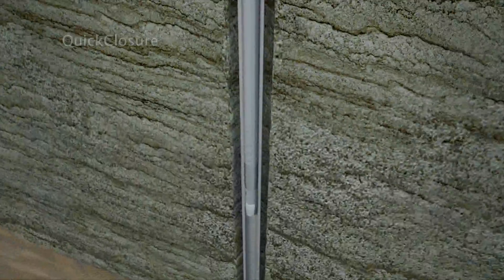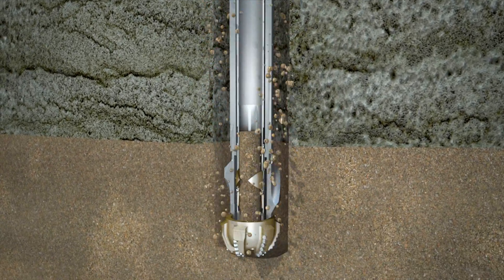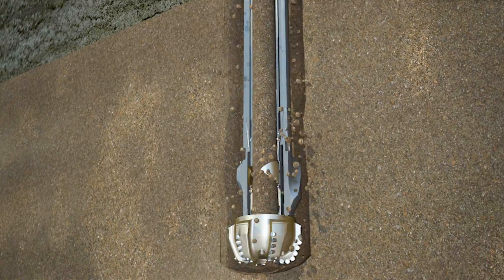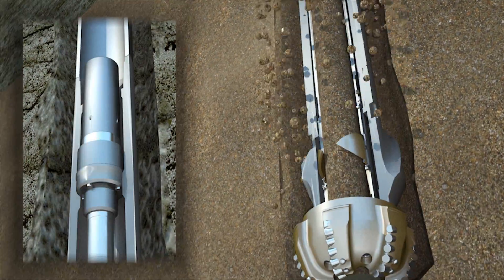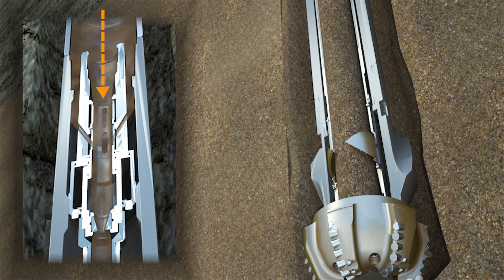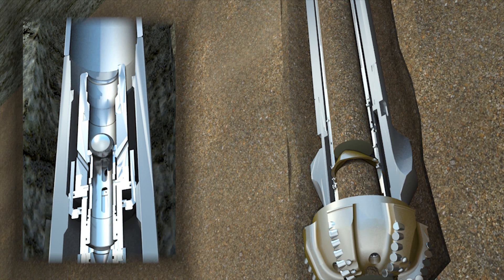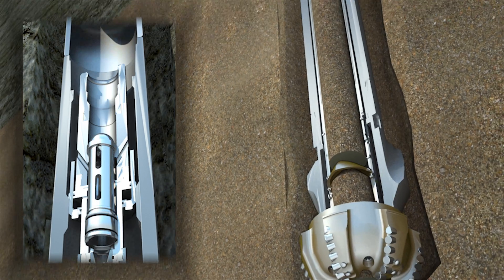QuickClosure is purposely designed to fully close the inner tube at the end of the coring run, ensuring full retention of the core inside the inner tube during the trip to surface. The system is hydraulically activated and is not sensitive to flow or pressure changes during the coring process. The activation cell traps a sealed column of hydraulic fluid, which holds the weight of the inner barrel. When it is time to activate the QuickClose shoe, a ball is dropped from surface to vent the hydraulic cell. This generates an axial movement from the inner assembly, forcing the inverted clamshells, located at the bottom of the inner assembly, to close and trap the core inside the inner tube. A conventional spring catcher remains a part of the assembly to guarantee successful recovery, should a harder formation be encountered.